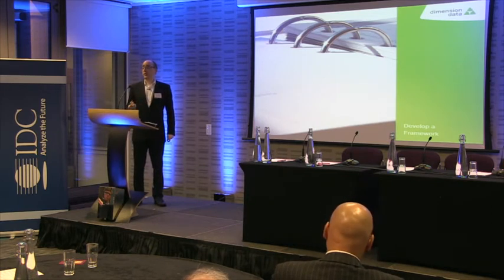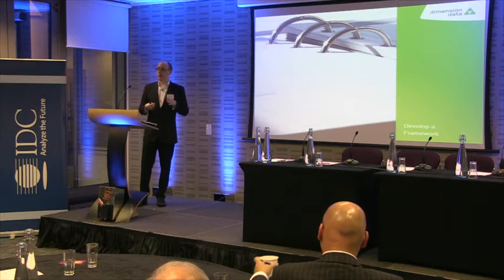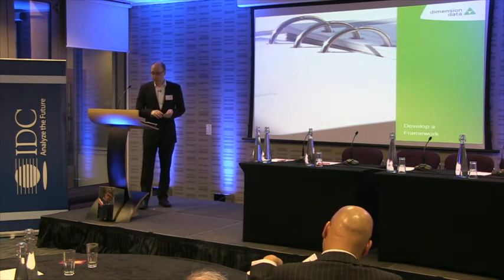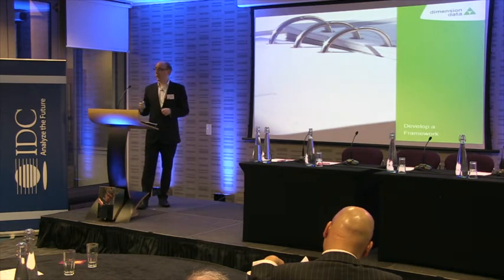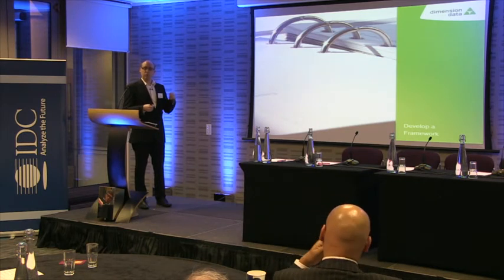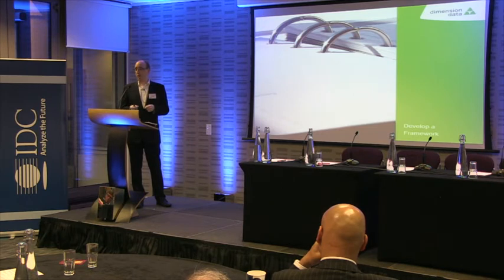This is really where we're saying: to achieve those things, we're going to need a strategy. The framework around that is like any IT project — there are three things you need. First, you need to know your requirements, and that's the requirements of not just yourself but also your end users, your finance officer, and your CEO. Secondly, develop your strategy, and that strategy needs to have the architecture, the IT systems, and your IT processes — it can't just be about the technology. And third, self-assessment: look at what your requirements were, see what your strategy is, and measure yourself on how far along that path you are at the moment.